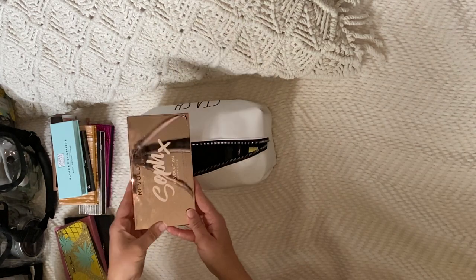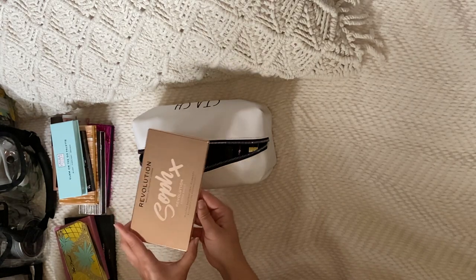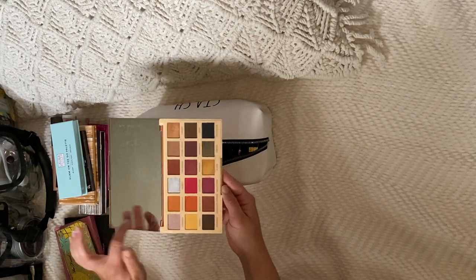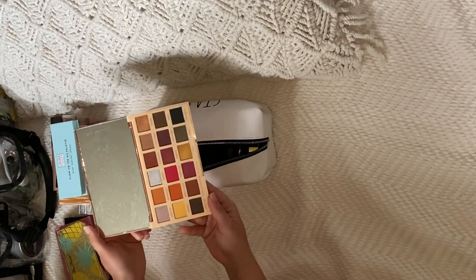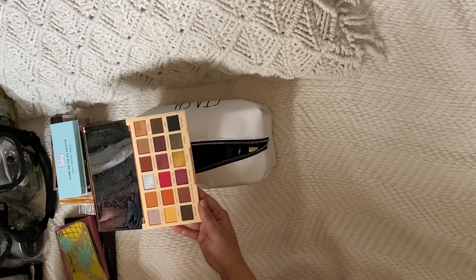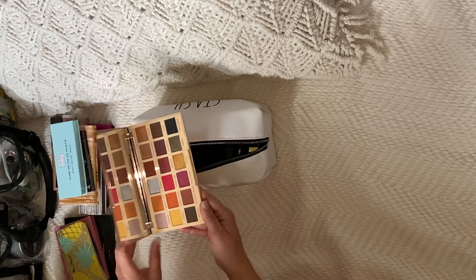And then I have this Makeup Revolution collaboration with Soph X eyeshadow palette. It's called Extra Spice. It says it has 18 ultra professional pigments. I don't know why they didn't just say eyeshadows, because these are definitely not pigments. I'm sorry, I wiped this down with a wipey and it looks kind of funky. So I'm going to have to wipe it down with a napkin instead of a wet wipe. But this is what it looks like. It has some nice colorful bright shades, which I appreciated, so that's why I picked this one up. And I also heard a lot of good things about this palette, so I was like, let's try it out, why not.